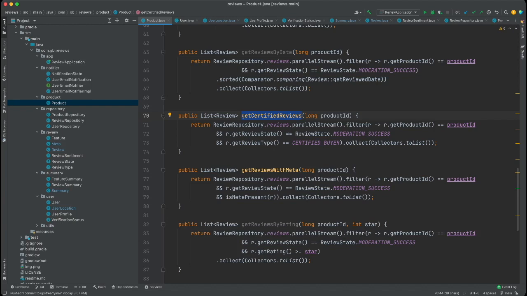The sparse index column takes time, but yes, we should be able to index it based on the certified reviews and then filter all those reviews which are certified. That is something we could do. But the index would be mostly a skewed index. This is something which, if it comes to system design, we should be able to point out as well.